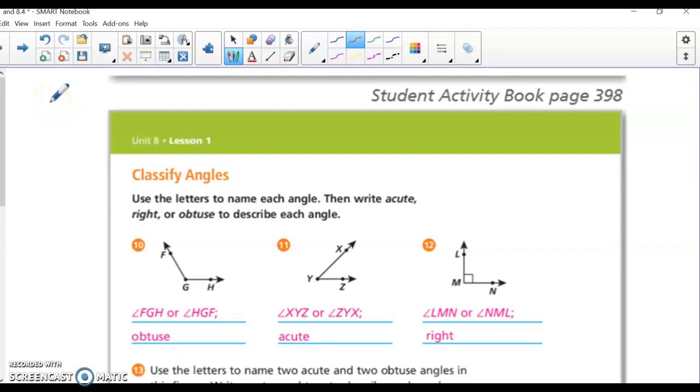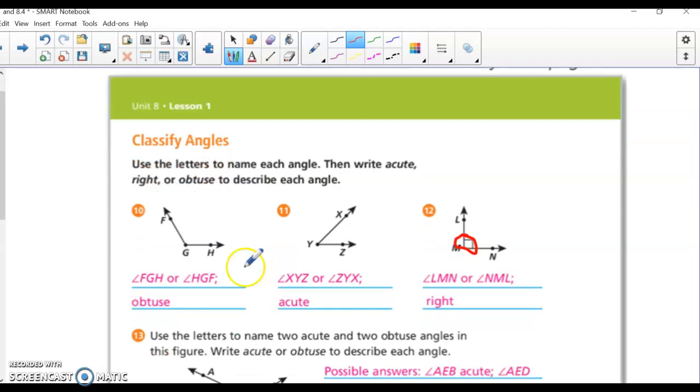Okay, let's see how we did. So the big clue was with number 12, this is the right angle because it has this piece to it right there. That is a giveaway that means, oh, that's a square angle. It's 90 degrees. It is right. Okay. This is your small angle, so it's acute. And we call it XYZ or ZYX, right? And here's that little angle symbol to say it's an angle. And then this angle was the big one. This is obtuse, right? This part is wider. To get from GH over to GF here is much larger than it is to go from YZ to YX.